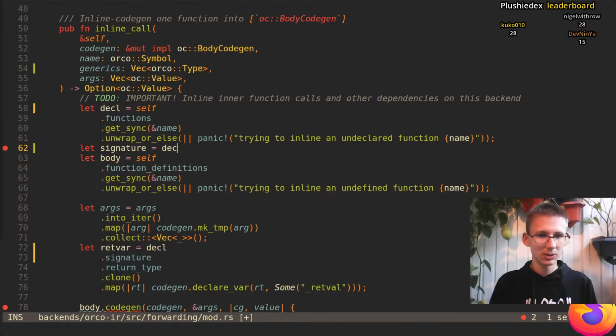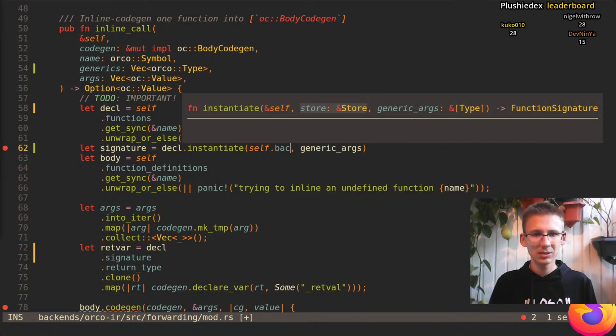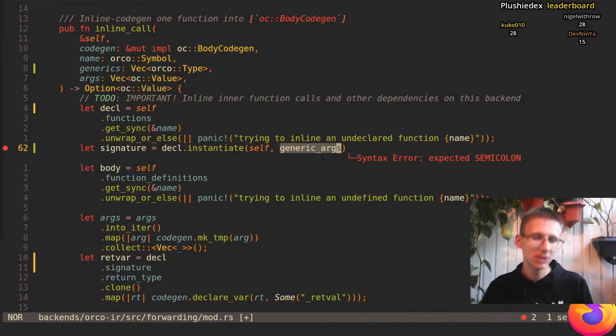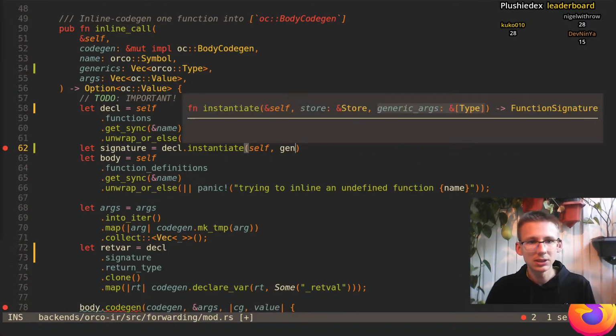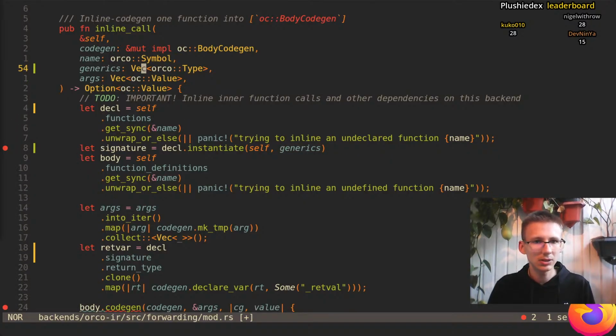Signature equals decal instantiate store, which is self backend, right? Or something. What is self? Self store. Okay, it's just self. Generic args or generics. Wait, I can just pass it to the ref, right?